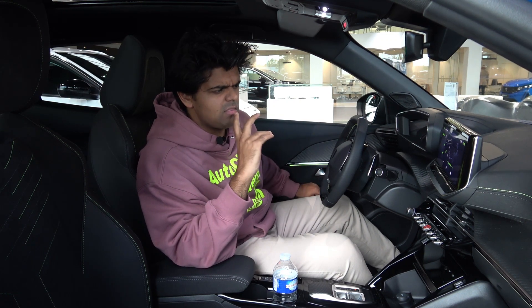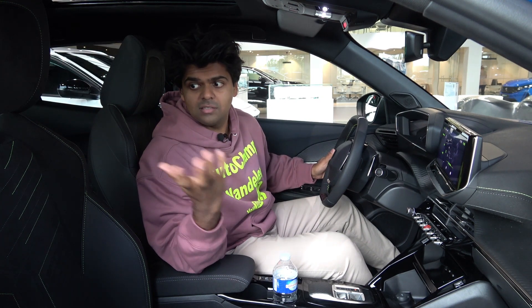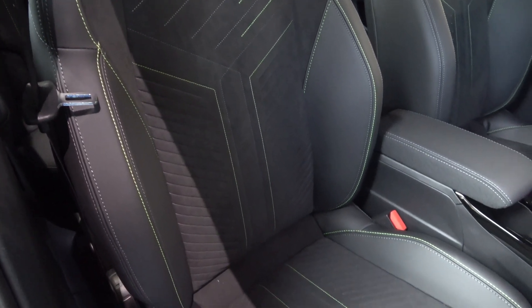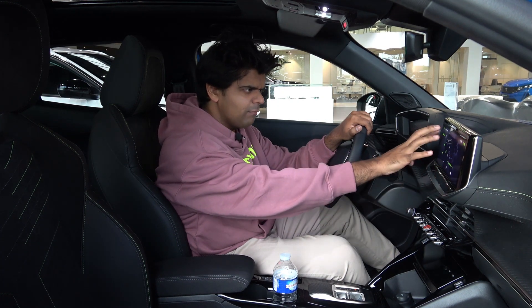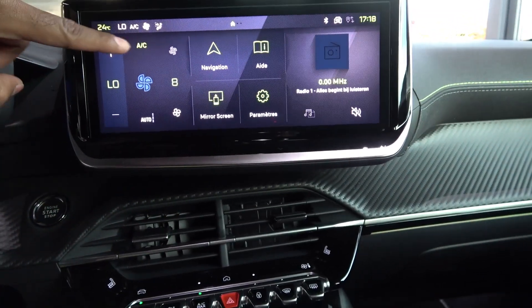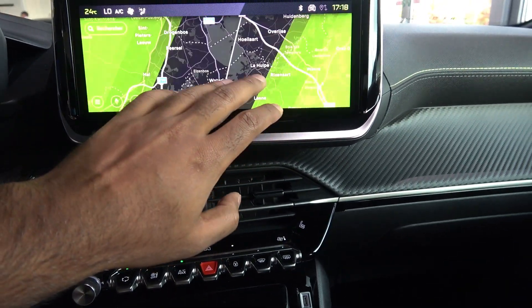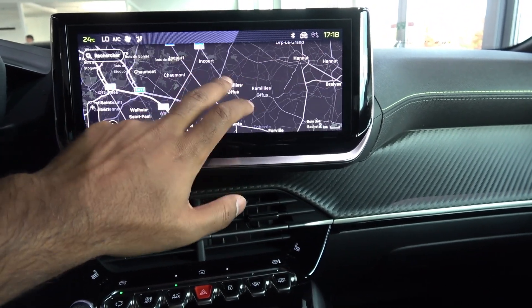Sitting in this interior, a lot has remained unchanged compared to the pre-facelift version. I think the facelift may have had an effect on the option list - I saw the wheels, they're awesome - and it may have had an effect on the trim level and the seating. These seats are awesome. What I can tell is that the infotainment system has something interesting going on: it's the exact same theme as the Peugeot Sport Engineered - black and green. The infotainment system is very generous and easy to use, I like it.